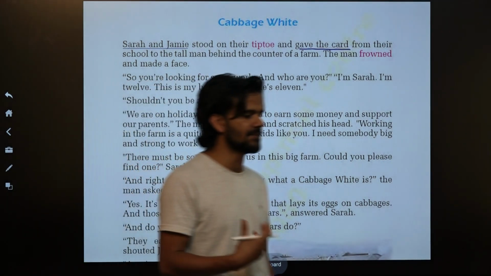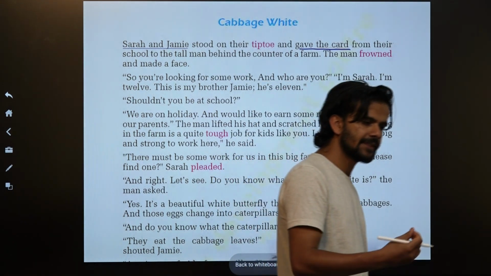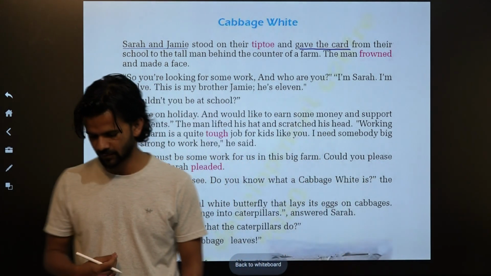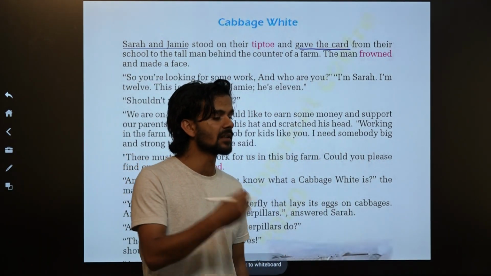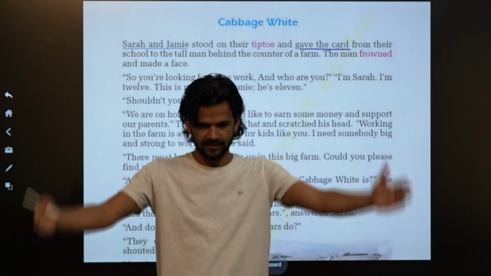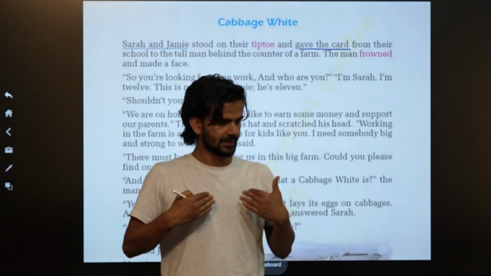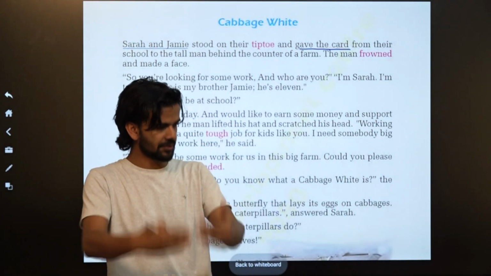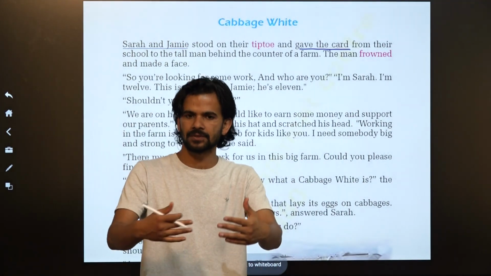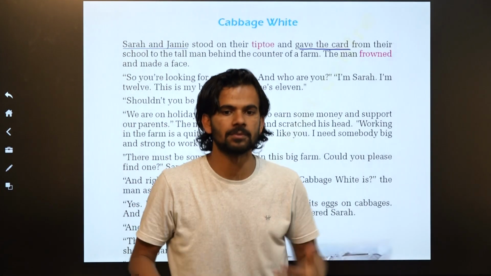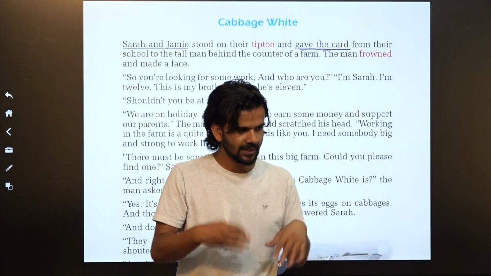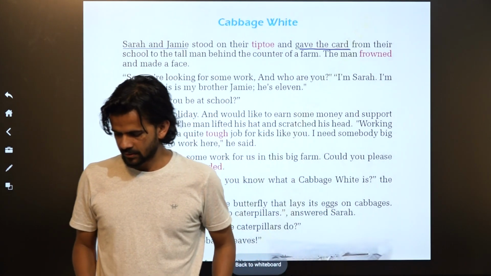So they had received a card from their school, and then they handed that card over. To hand over, and they gave that card to that tall man who was behind the counter. So there was a counter like this, and the person was behind it. When you want to express that something is at the back of something, then you can say behind. Okay. In front, behind.